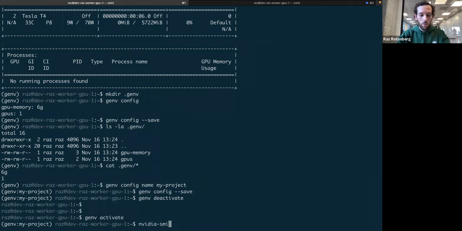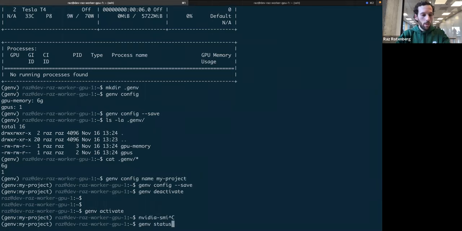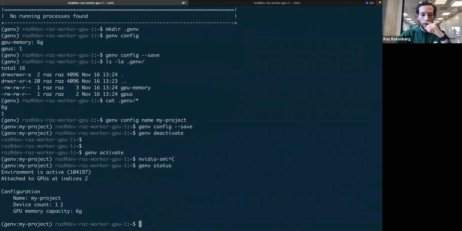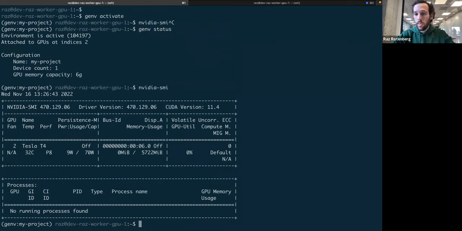It will know that I wanted only 1 GPU and 6 gigs of memory, and it already looked for such an available GPU and attached it to me. So all I needed to do is create an environment from an existing project, and I have a ready GPU environment that I can start working with, without fearing that somebody is going to hijack my GPU, right?